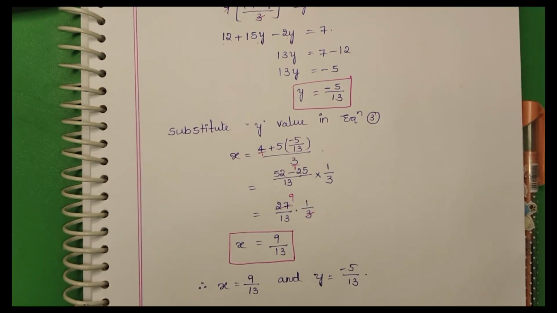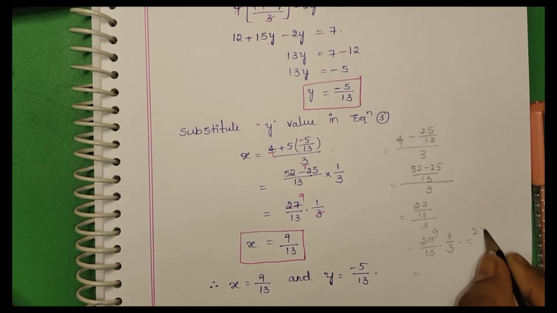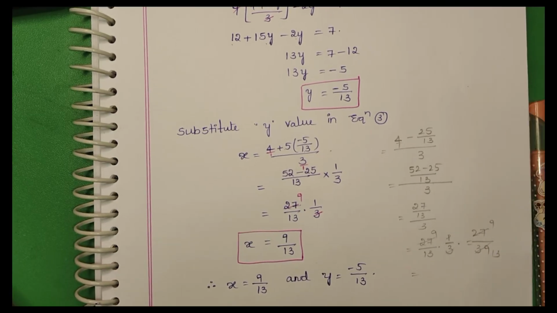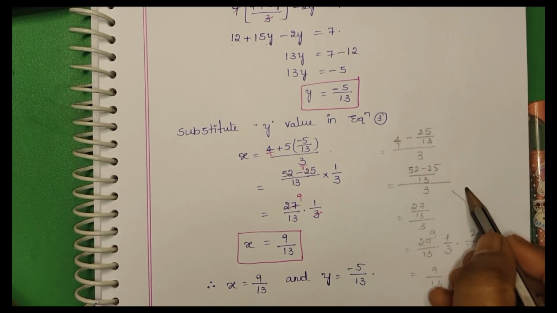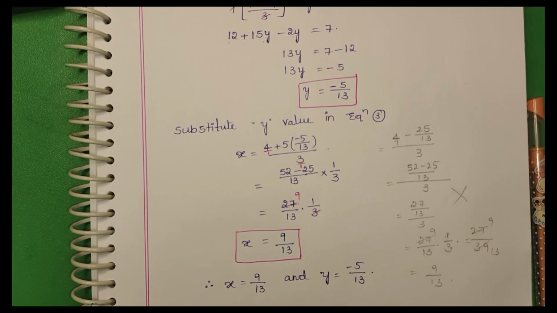In the elimination method and the substitution method, whatever the method, both the answers are the same. We have different processes, but always we get the same values. Once see here, 4 minus 25 by 13, all by 3, finally the answer is the same but a little bit complicated, so don't make it complicated. And next one, question number 4.